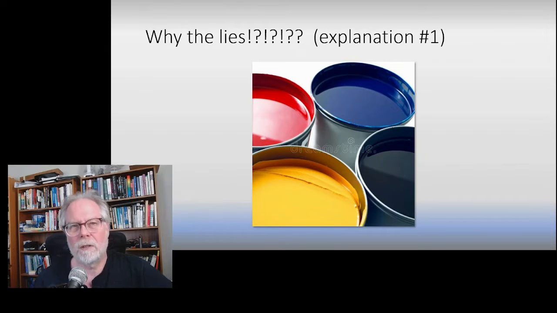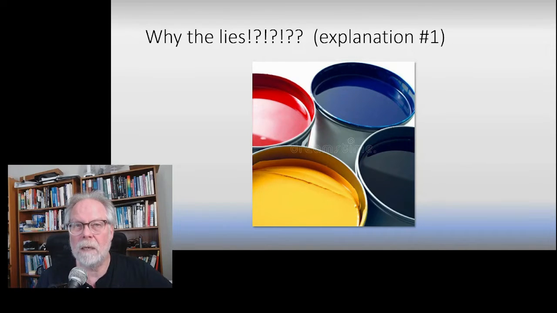If you go into the press room, and here I'm talking about offset printing, so this is fairly thick ink, like honey. Here we have magenta, cyan, yellow, and black ink. That doesn't look like magenta to me. In the bucket, that looks a whole lot like red. And in the bucket, if you look at the cyan ink, it looks blue. I mean dark blue, navy blue, not light blue like cyan is.